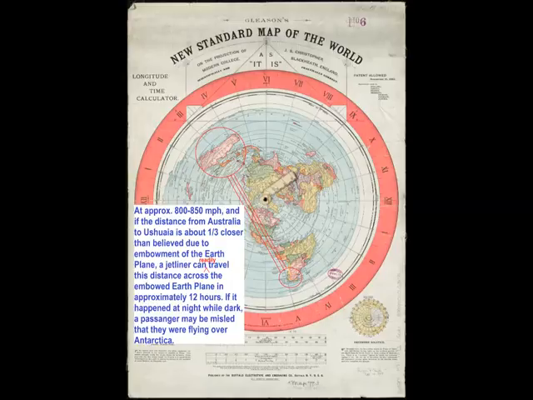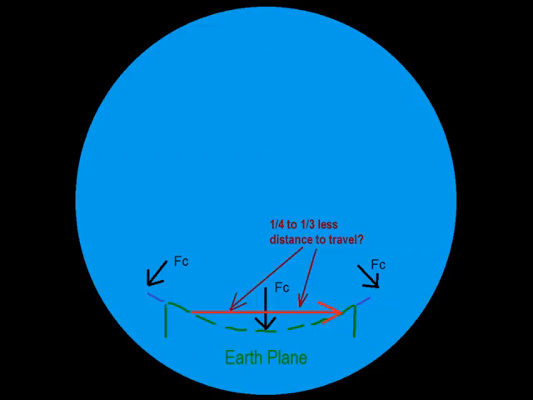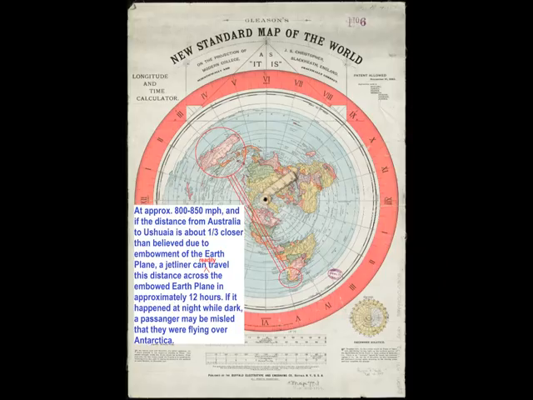If the distance between, for example, Australia and southern Chile were a third or a quarter less than believed according to the standard flat Earth map, such as that you see on your screen right now, it would appear that a plane going merely 800 to 850 miles an hour could quite readily make the entire trip in about 12 hours across the Earth plane curved over the Pacific, seemingly without that significantly higher of an altitude involved than a normal jetliner. And this is, of course, how long that flight takes if one looks at flight records.